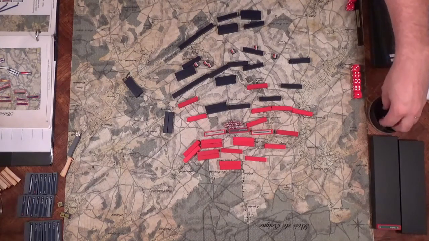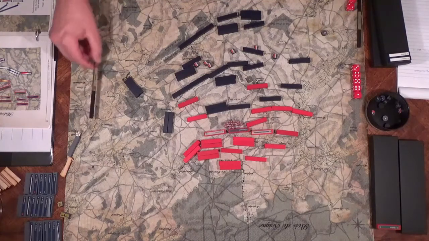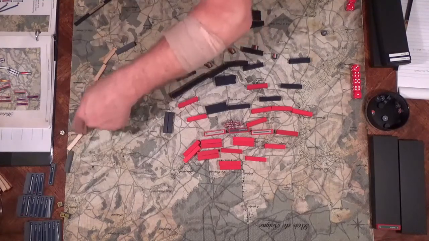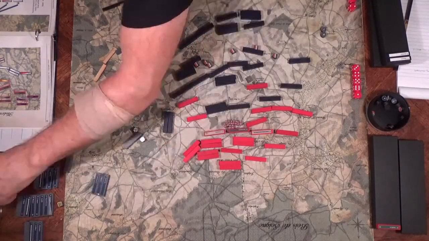Turn two, the Prussian 1st Corps under Blücher and Zieten appear. First Bülow moves, he's got his horse moving on, followed by the infantry. These blocks mark the extended train in road column. Zieten comes on turn two with a full move.